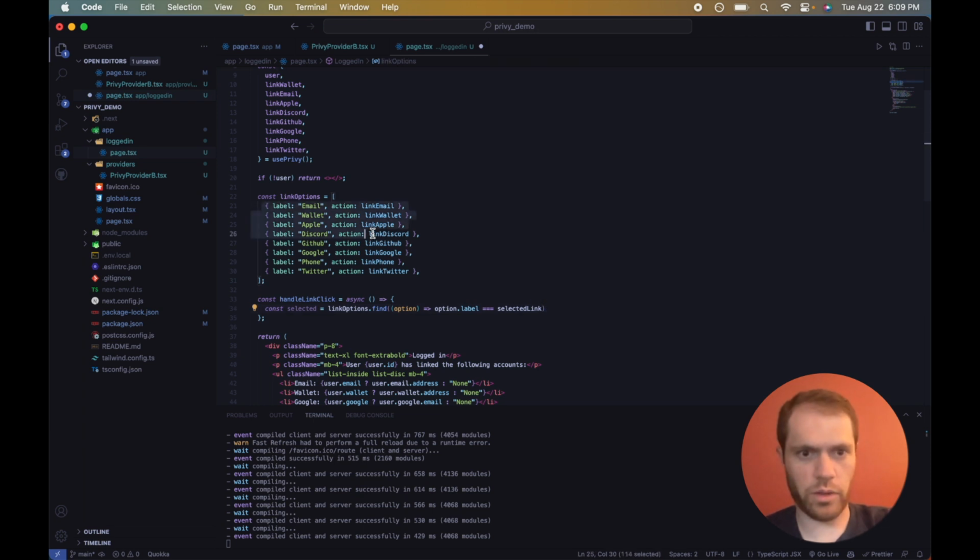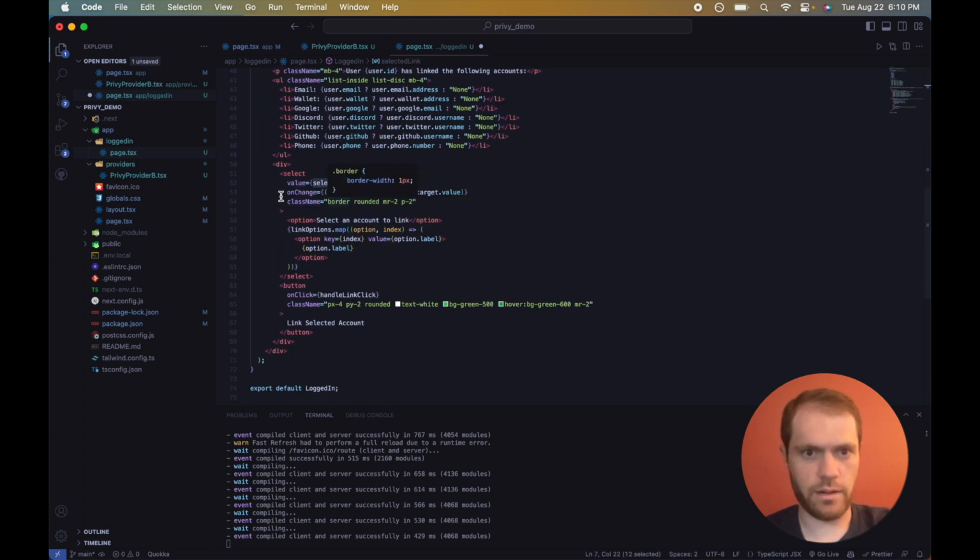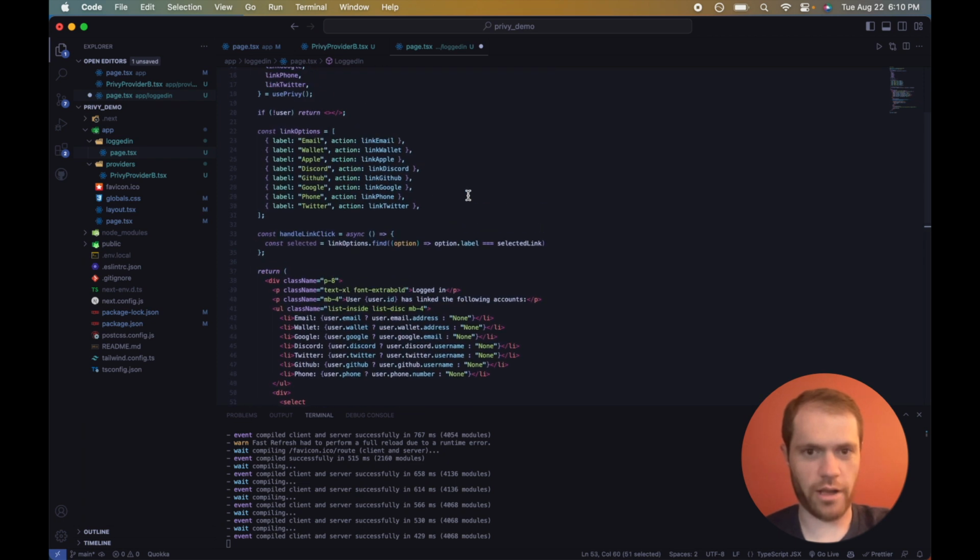So what we're doing is going through this array and finding where the label here matches what they selected here, because this was set here. All right, cool. Please pause if you need to go over that.